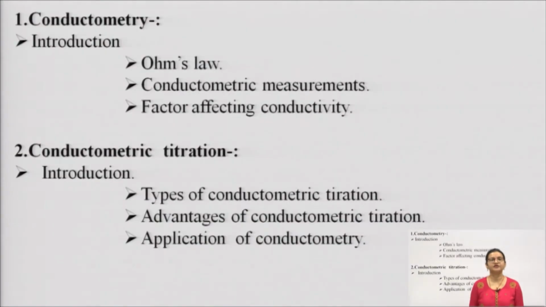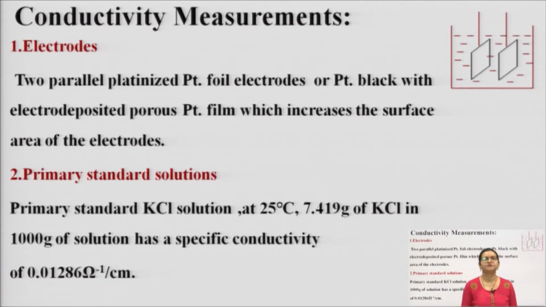Thus, moving ahead, what is conductometric titration? What are the contents it includes? First of all we studied Ohm's law, then how conductivity measurements or titrations are conducted, factors affecting conductivity, then conductometric titration, types of conductometric titration, and advantages and applications of conductometric titration or conductometry. First of all, what is conductometry measurement?